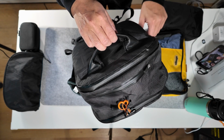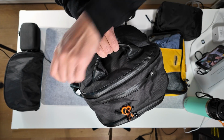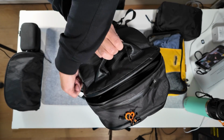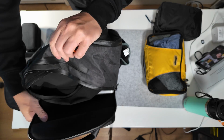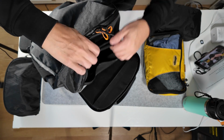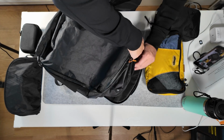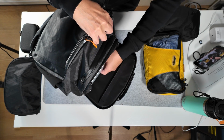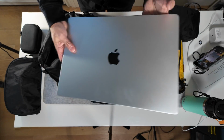Laptop compartment. So I like that it is designed with a single zipper pull, which means you always remember to close it all the way down without leaving a gap on the top. But this pocket, it's very well padded. And then at the top here, this pocket, I usually put my mouse. I forgot to leave it in there because I took it out for use, but the mouse will go into here. And then the main compartment fits a 16-inch MacBook Pro with no problem.